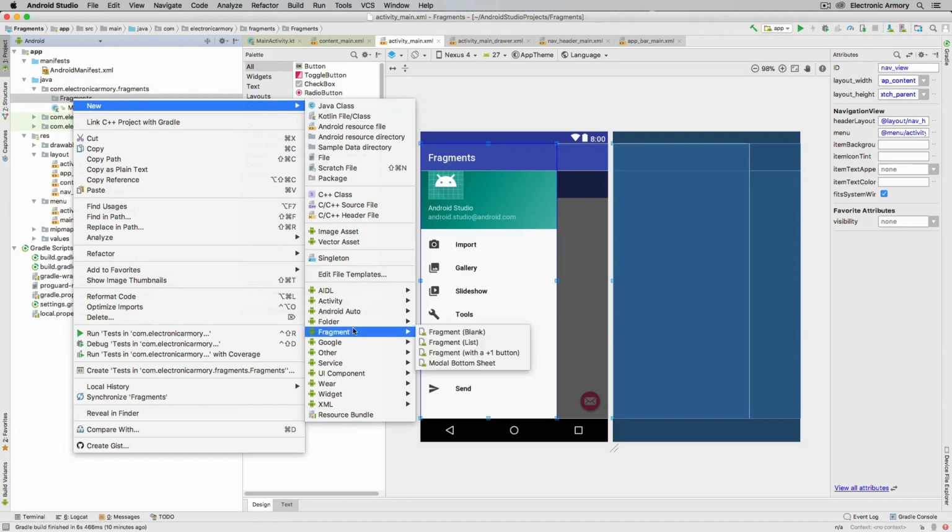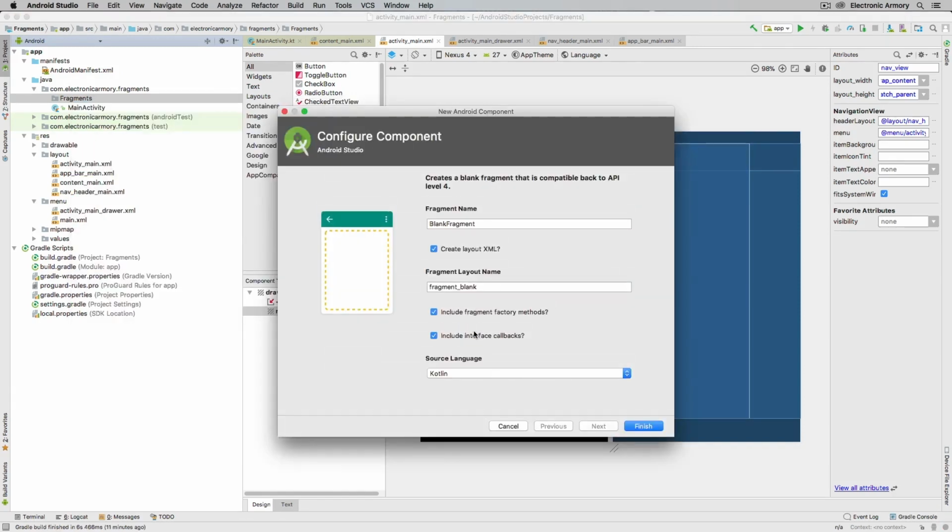But of course, Android Studio has an ability to do this automatically. So if we go to fragment, we can add a blank fragment. We can add a fragment with a list in it, and that'll generate a nice list view with several items in there, and you can do that. But we're going to go ahead and just create a blank fragment. And for this one, I'm going to call it, because we're clicking on that camera, and it is an import, just say ImportFragment. And let's go through these really quickly.